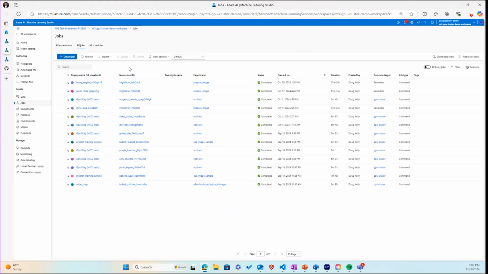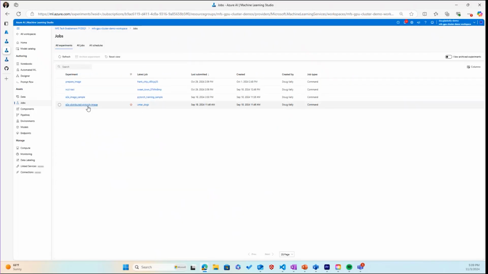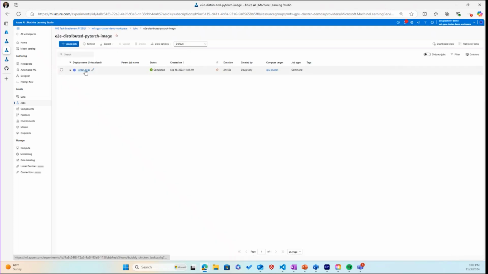And so you can see here, I've got a couple different jobs for this tutorial that I've run. You can see here in the experiments tab, this experiment corresponds to our image preprocessing job that we launched on our CPU cluster.